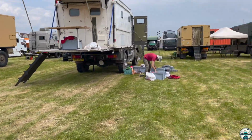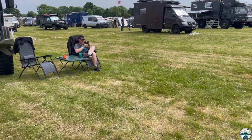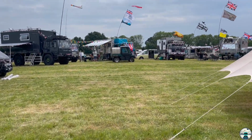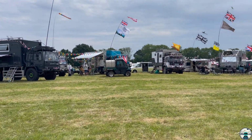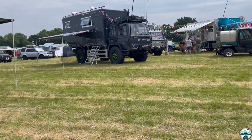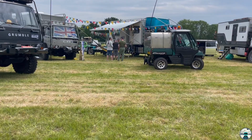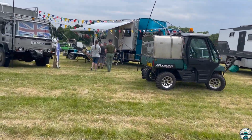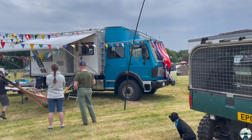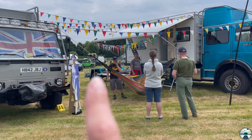Nathan's van. Oh yeah, that's cool. Having a sort out, Nathan? Absolutely. Oh, loving the turquoise. It's a shiny turquoise. I love all their names on the front. Look, Grumble. And it is a Mercedes. Ta-da! Look at that. Sick. Oh, what? And on the back they've got a trailer too.